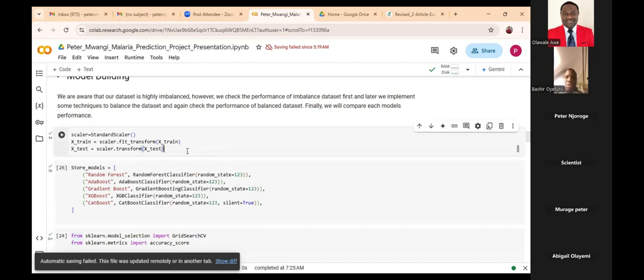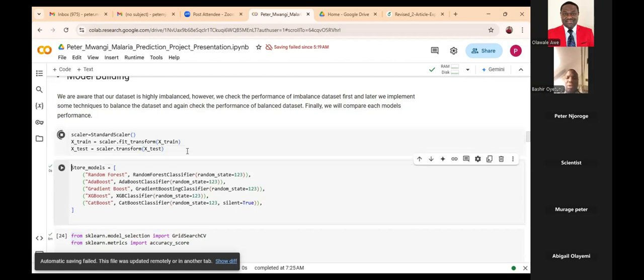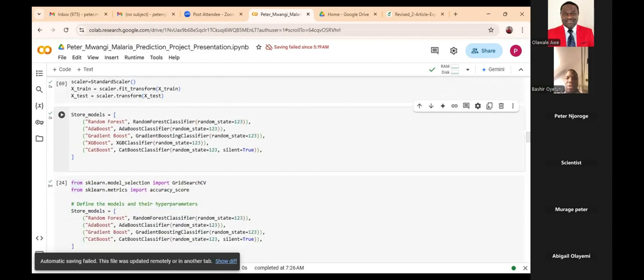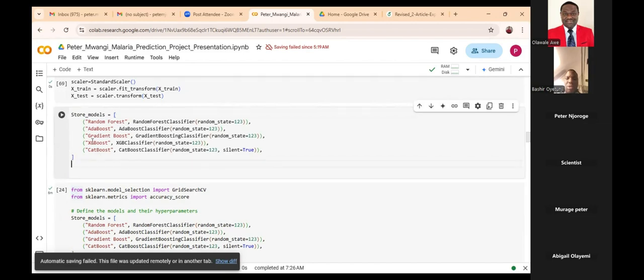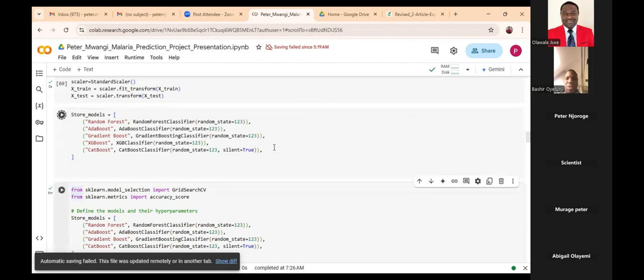And then we need to scale our data set, because when you scale, you ensure that the model fits better. When you standardize, you ensure that everything comes in between 0 and 1. So if you had an outlier, when you standardize the data set, it's able to bring it to a scale of 0 to 1. So it's an important step to do. And then from here, we can store our 5 models in a list using this command. So we are just going to be calling on this store models variable. It's like a variable.